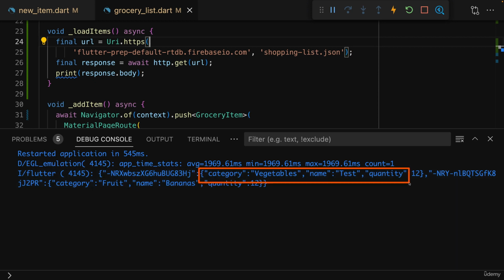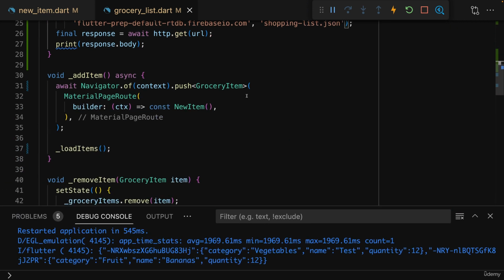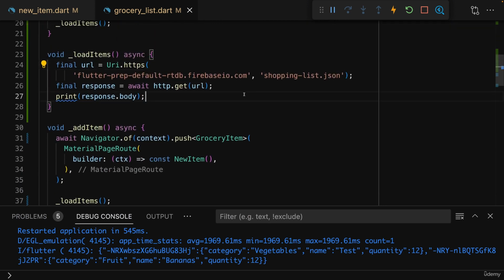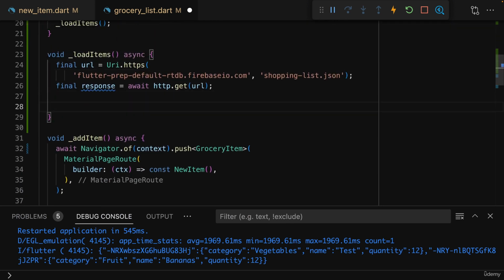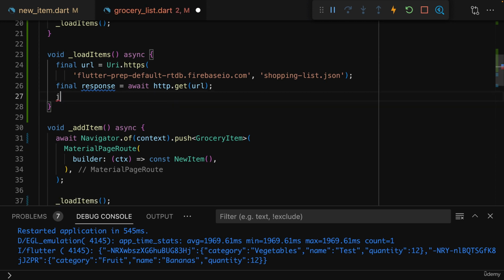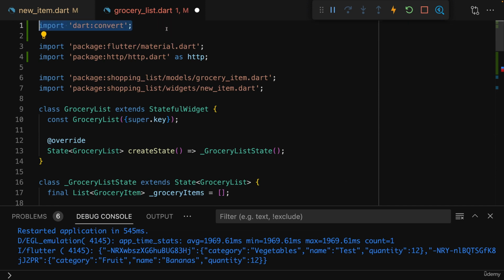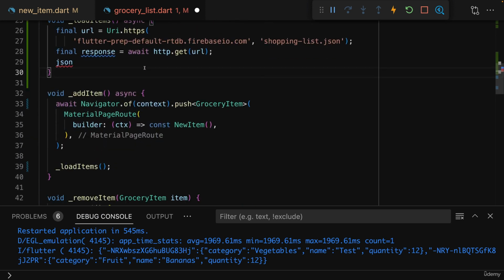And then as values, I have nested maps, so nested objects, you could say, with the data that's stored under these IDs on Firebase. So that's the data we're getting back from Firebase, and that's of course the data we can now use to update the UI. For that, here in load items, we want to convert this JSON data back to regular Dart objects, to Dart maps with which we can work, by using this JSON utility object again, which is imported from Dart convert, as you learned. And this now has a decode method.